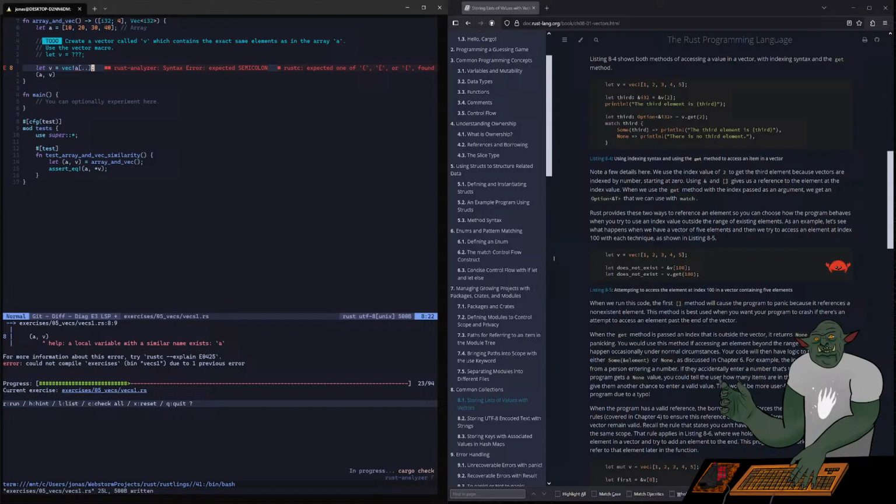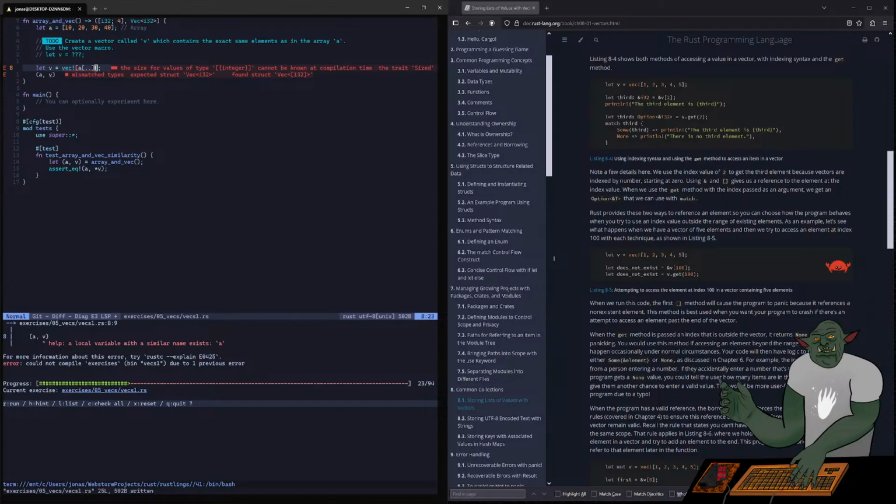Expected 7. Wait. Size and values of type integer cannot be known at compilation time. Mismatched types.